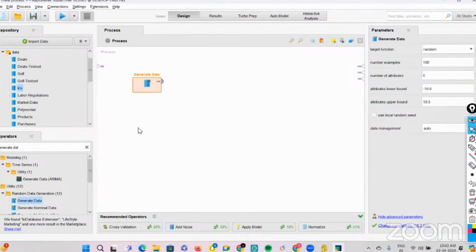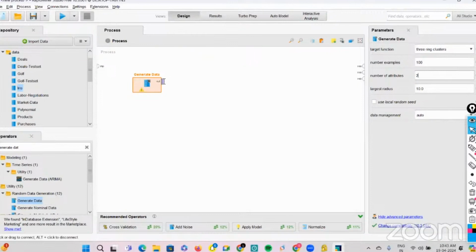Here I have to give the parameters or customize my operators through parameters according to my requirement. So here are the parameters. You can choose the target function. The function I'm choosing here is 3-ring clusters, because we are working on clustering. So I will just take 3-ring clusters randomly. In 3-ring clusters, the number of attributes is always 2 only. So you have to get an understanding of this theory, then you can use it according to your purpose. Okay, fine. This is done.